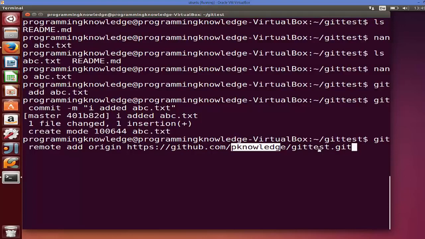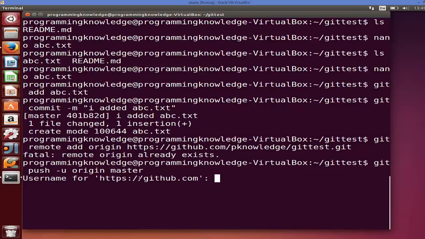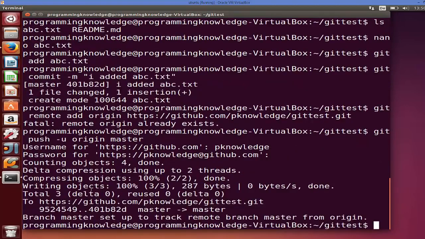Press enter, it says it already exists, and then just give this command to push your changes, git push -u origin master. Press enter, give your username and then give your password. Press enter, and it's going to push your changes which we have done.